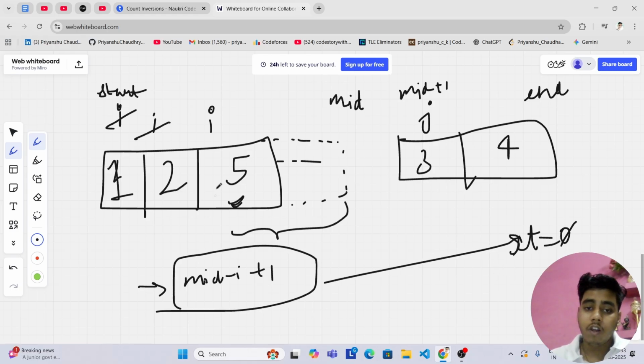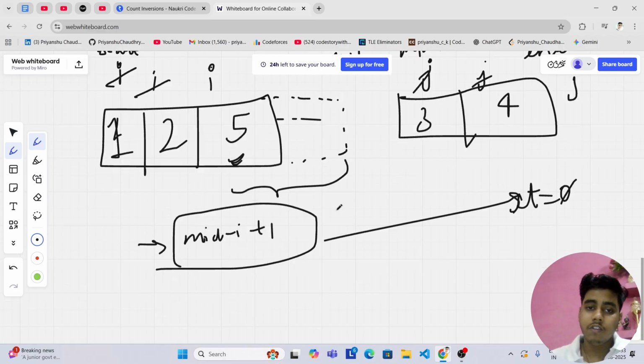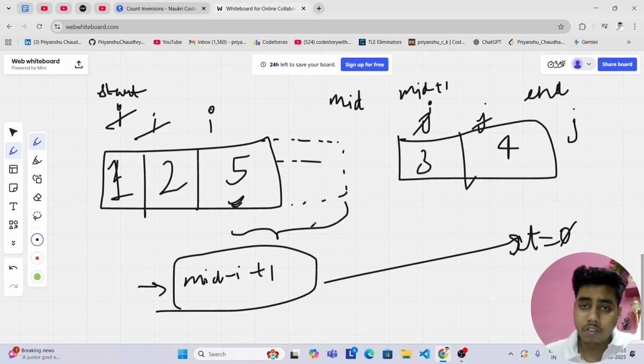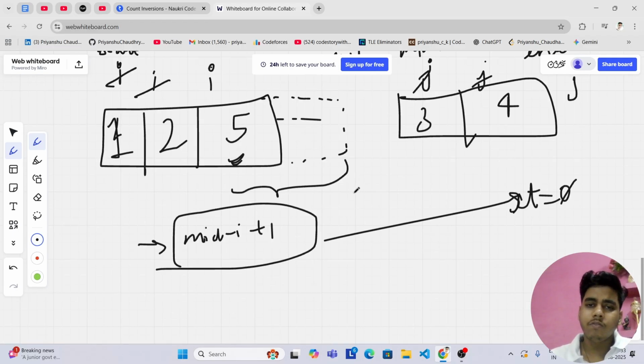All right, now again if we move j here, yes, 5 is greater than 4. Now also we will increase our count by mid minus i plus 1. Now this j will be exhausted and we will end, and while doing merging, we will also handle the case where one array is exhausted and we should fill in the other array. So if I tell you the main logic, we just have to do one single change, not a single change, I would say.